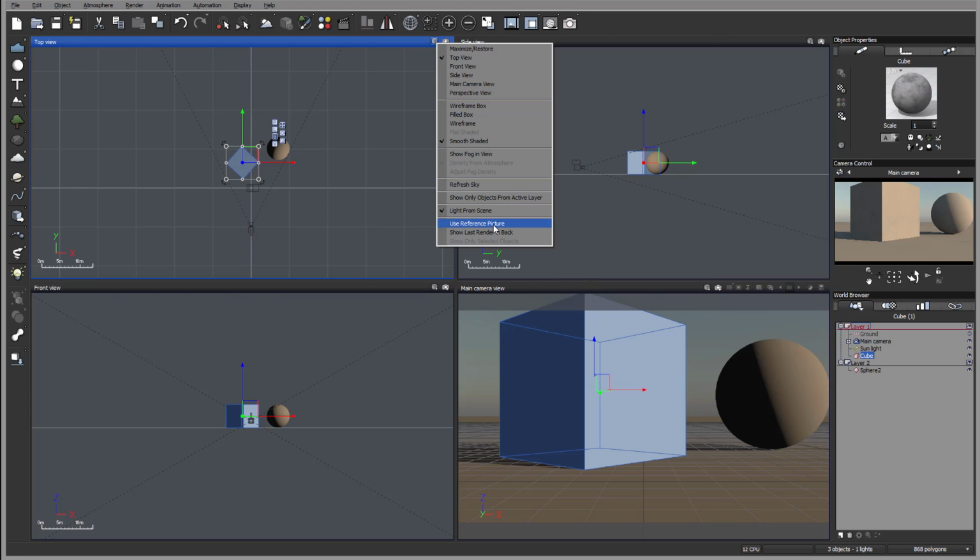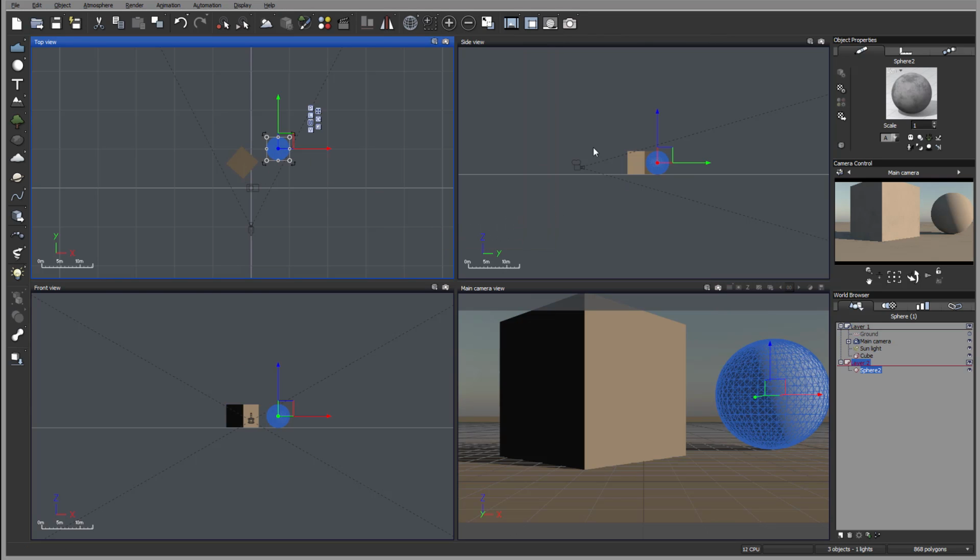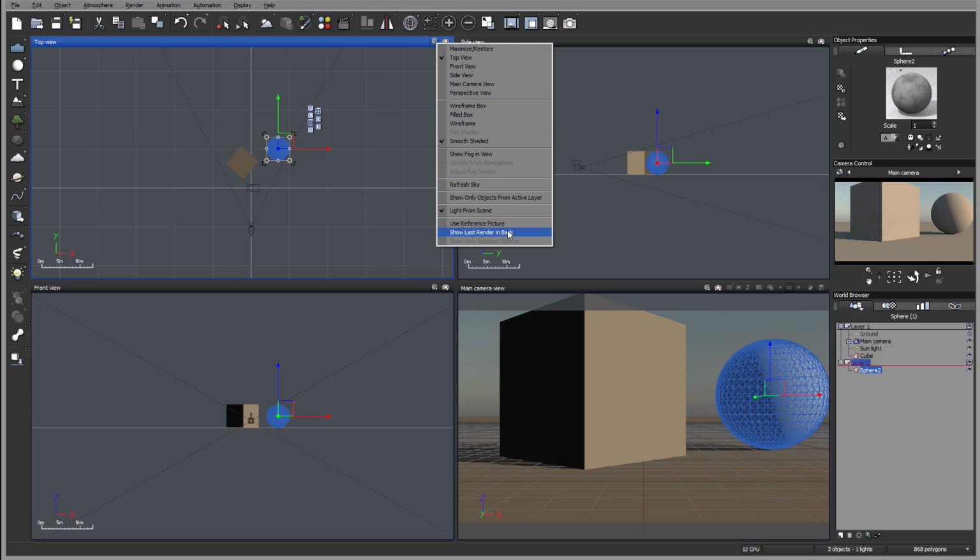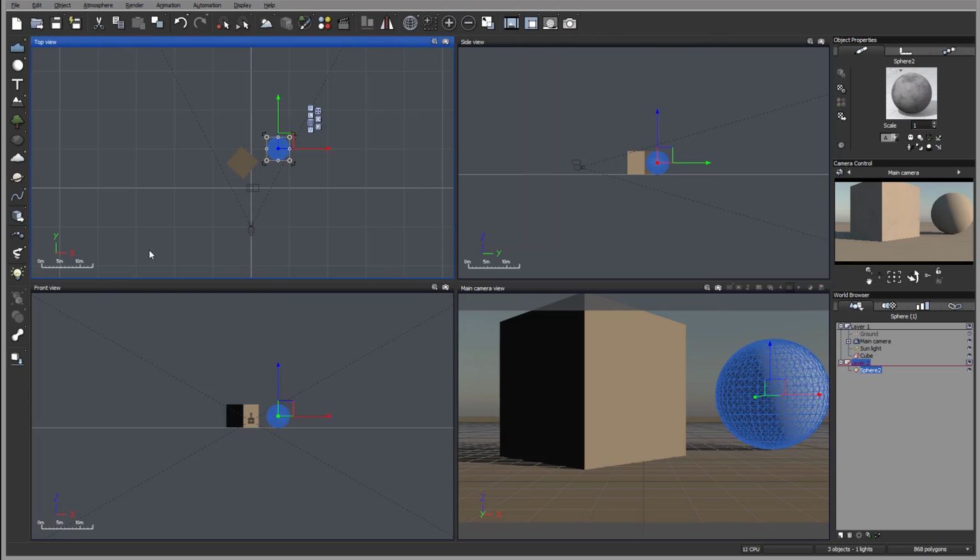So next, we have using reference pictures and show last render in the back. This is very important when we start placing objects on a back and try to reference. These options, same as show only selected objects, we will use as we go through our tutorials when we start creating scenery, but overall they're very useful and provide us with a reference. For example, we can preload reference pictures when we start creating mountains and sceneries. And if we need to reposition an object, show last render will help us reference the image we rendered before, so we can reposition, readjust or rescale how we want. So these are additional options, and they do affect the currently selected top view.